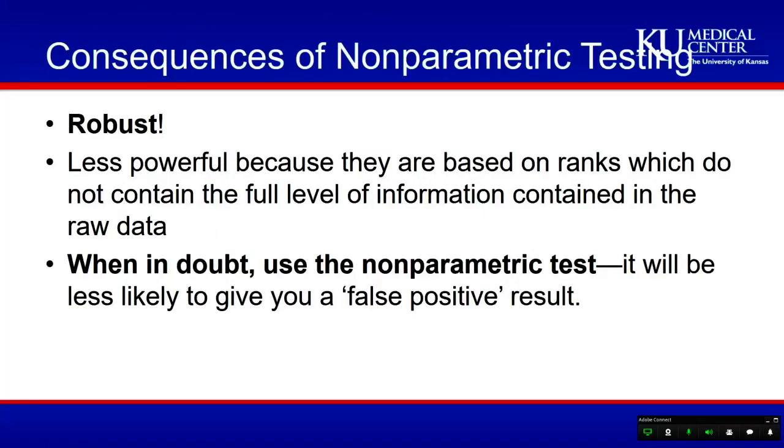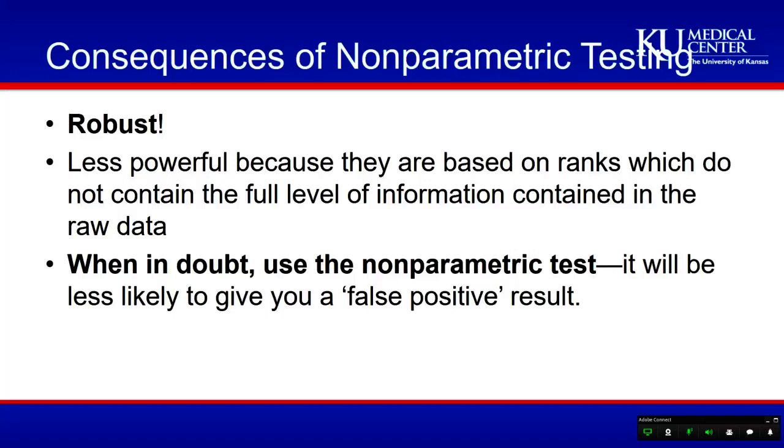Most people say, well, what are the consequences? Because we understand that anytime we make a decision to move beyond the parametric test to a more robust non-parametric test, well, why wouldn't we always do non-parametric tests if they're that good? Well, the reason why we wouldn't always do them is because there is a consequence, and that consequence is a reduction in power. It's a minimal reduction in most cases, but it is one nonetheless. So the benefit is they're robust. If your data does not meet the assumptions of the parametric method like the t-test, you shouldn't be doing the t-test. You should go and find a non-parametric test.